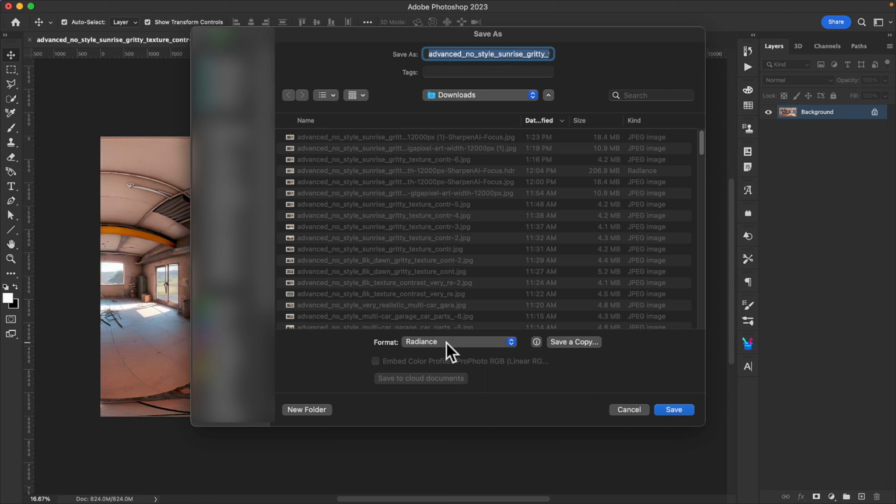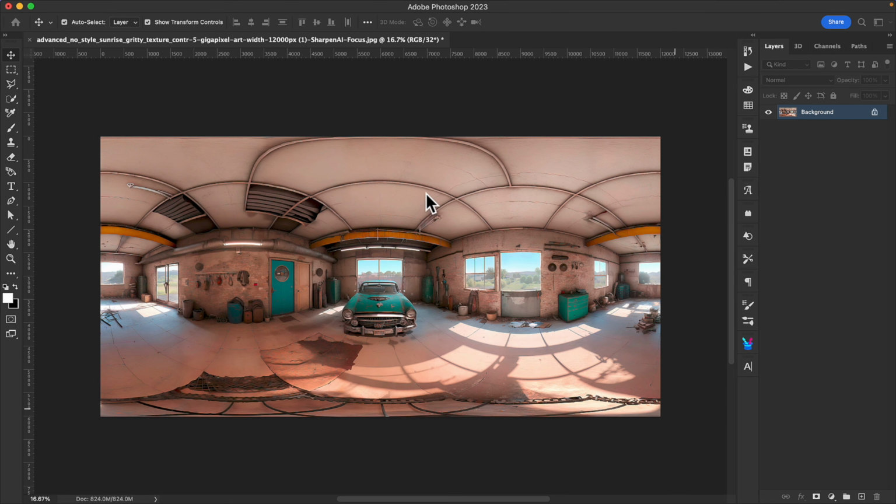But the format has to be Radiance, okay? If it's on Photoshop, we don't want Photoshop. We want Radiance because this creates our HDR file, and that's what's required here. So we'll go ahead and save that off. It'll create our HDR file. And I can close Photoshop.